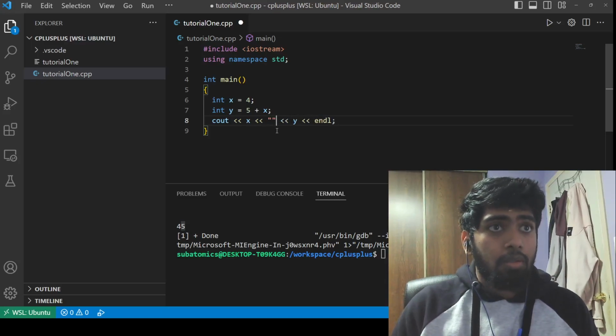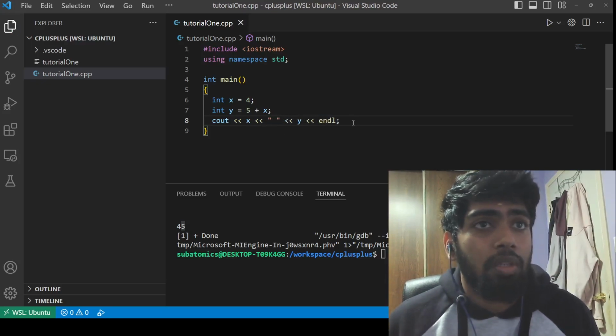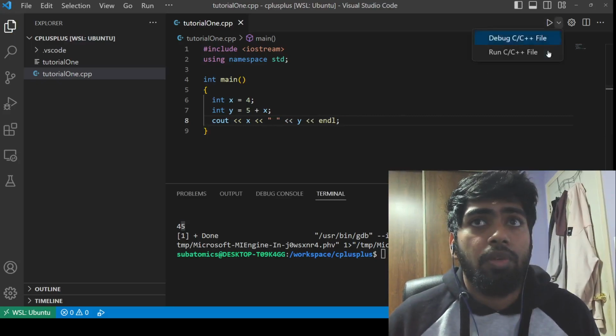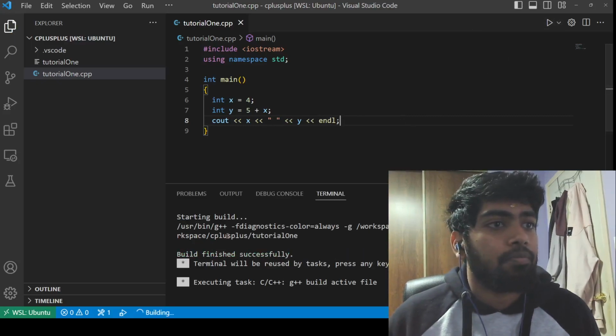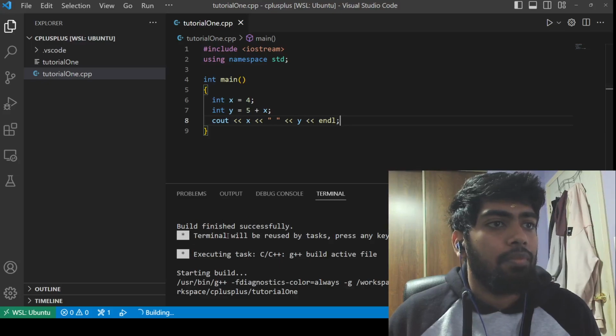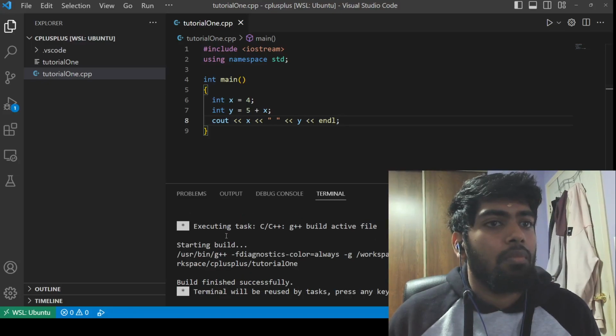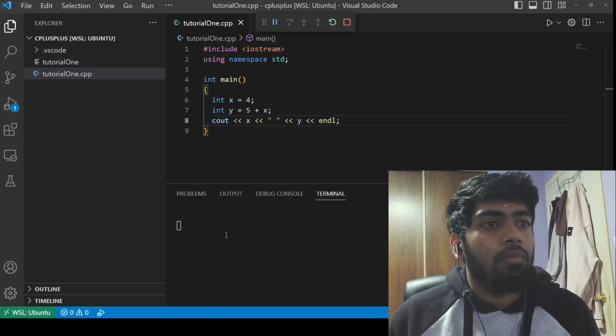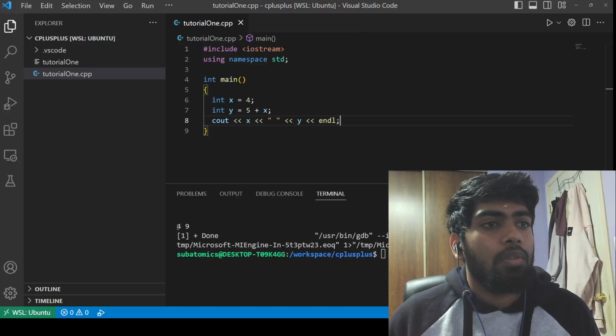Let's put a space in between the numbers so that we're able to see it properly. So we have here 4 and then 9. 4 is the value of x and then 9 is y.